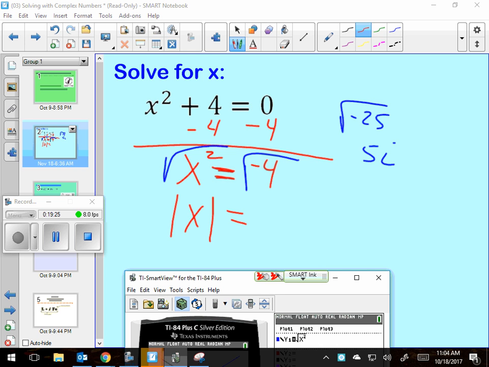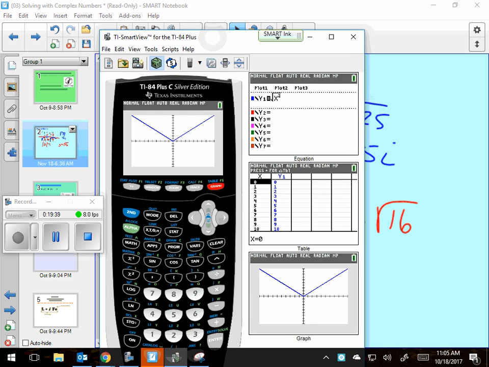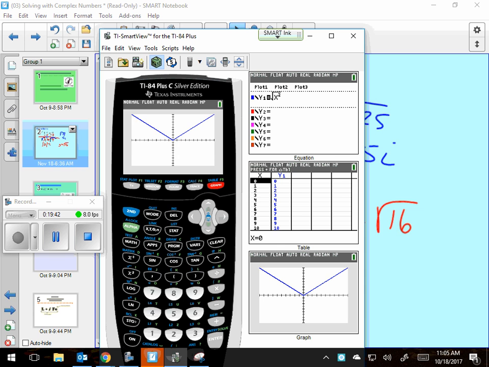Now the other thing is, kids still think, okay, but the square root of 16 is actually 4 and negative 4, isn't it? Let me show you. Now replace your graph with this, y equals square root of 16. We'll see if it's positive 4 or negative 4 or both of them. So go back to your y equals. Do square root of, and change this to 16. Square root of 16. I think we all know 4 is involved. But is it 4 and negative 4? How am I going to know? I hit graph.